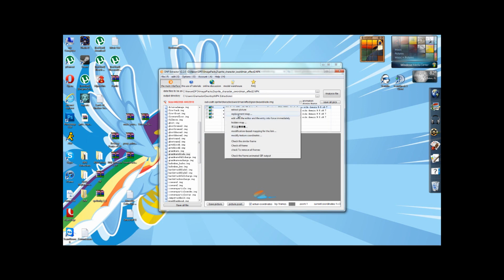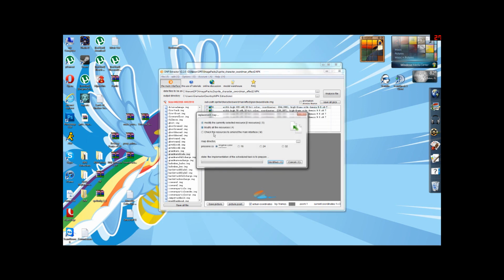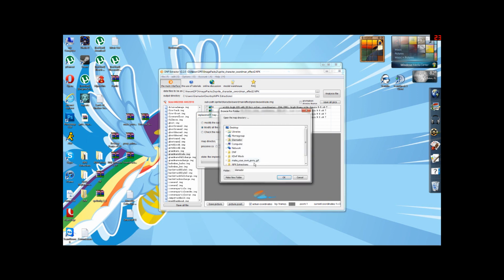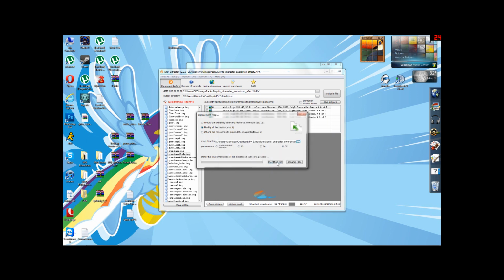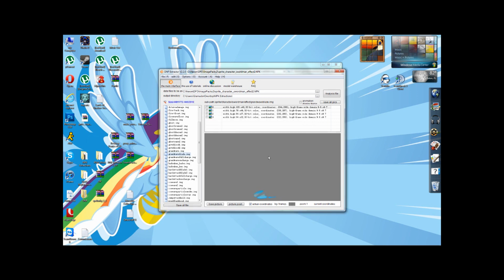Now a little practice from previous videos. Replacement, modify all, 32. NPK extractions, Swordsman 2, Grand Wave Blade. See? That reduced the file size drastically, even going so far as to reduce it further than the little mistake we had with Ghost Bremen 1. And again, this has already been modified from its original file size, so filling this at this point will do absolutely nothing for us. So go ahead and ignore that again.